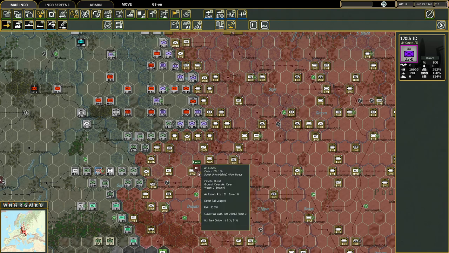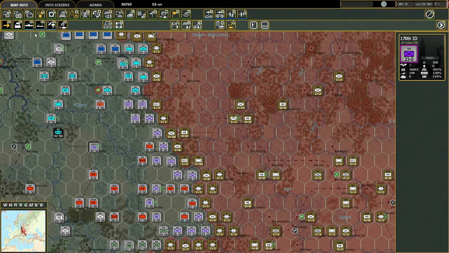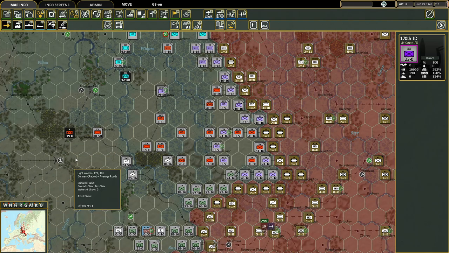Technically, we're almost straight north of it here, so we just move into here, so that shouldn't be too big of a problem. In War in the East 1, you actually had to get all the way down to the border, so they've amended that slightly, which is good.